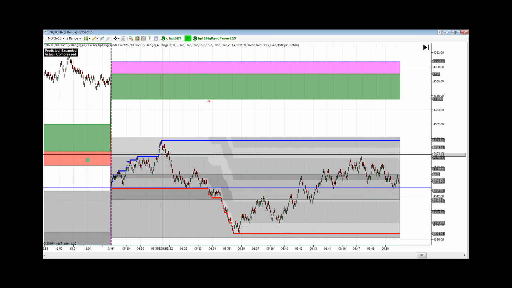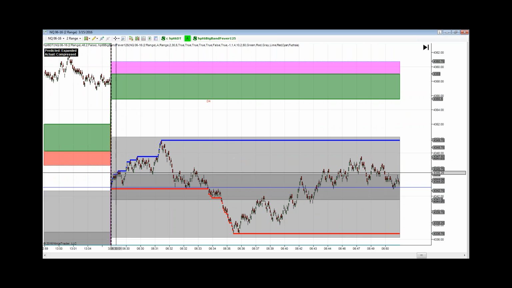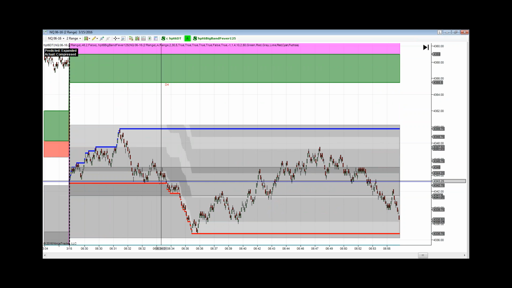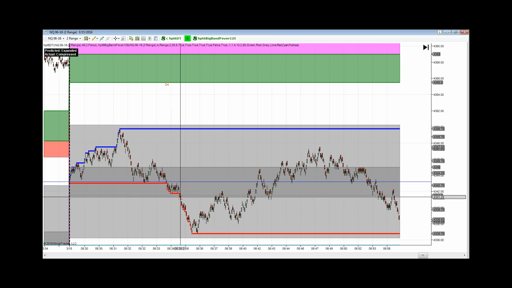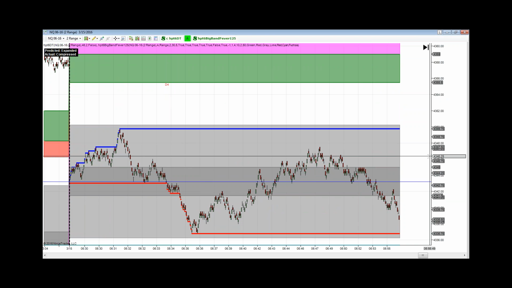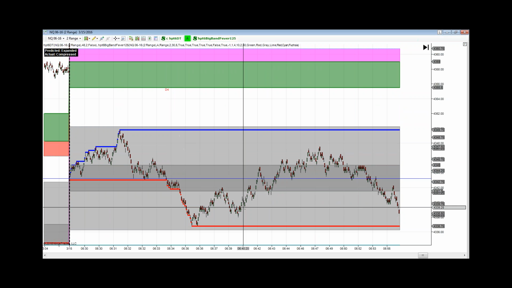Because we traded above here, because we closed above here, then your stop on a closed basis would be under here. You can always try to re-enter the trade if you like, but once it broke below here, then it was short, right? And once you closed below here, your stop and reverse would have been here. So a nice short trade coming down towards the bottom of the chop range again, down here, okay?